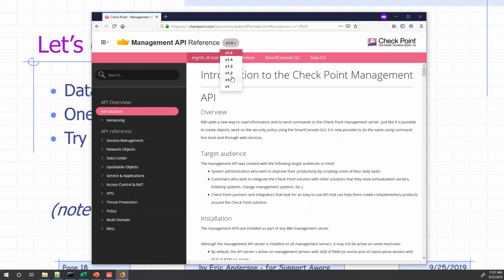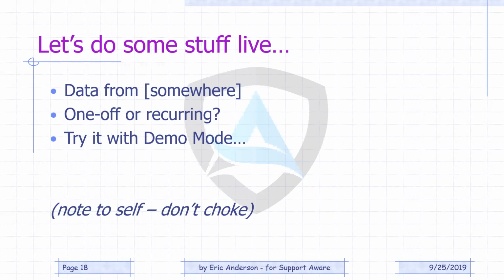They are R80.10, R80.20.M1, R80.20.M2, and now, of course, R80.30. The only thing they do is add new syntax and new commands, typically for new types of objects that are added. If you use an older version of the API reference, your script will be more compliant with that older version. But if you wanted to use new features that are available in new versions, they might not work in previous versions. I don't want to linger on that even.